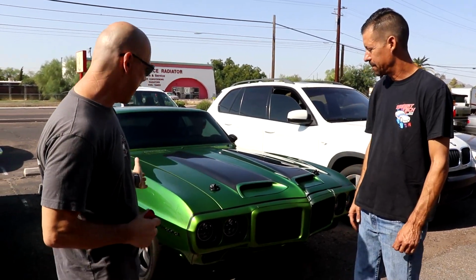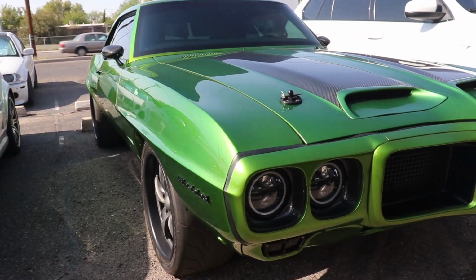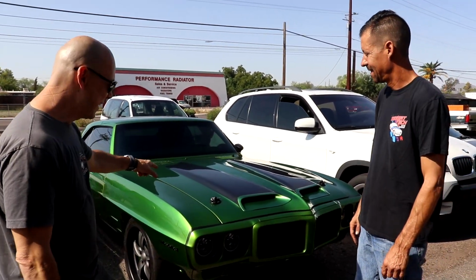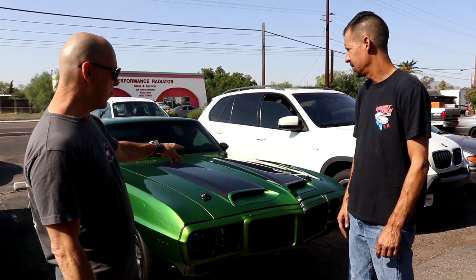So David's not only a BMW import kind of guy, because he does have an M3 and some other BMWs, I'm sure. Several BMWs. But check this out. He's an American muscle guy. '69 Pontiac Firebird. This was my first car. I bought it when I was 17 years old and still have it. Man, that is crazy. And he took it to SEMA of what, 2017? Yep. So this thing was at SEMA, and it deserves to be at SEMA. This thing is so clean. One-off hood that was custom made for it, carbon fiber hood, Trans Am style hood, right? Yep, made by Anvil. Just incredible workmanship on this thing, man.